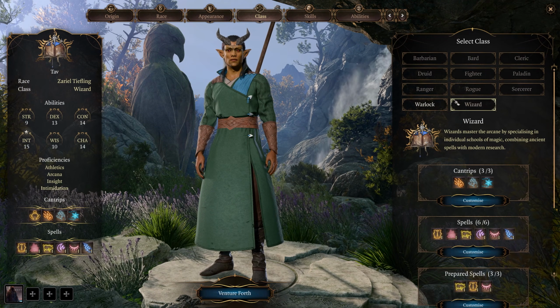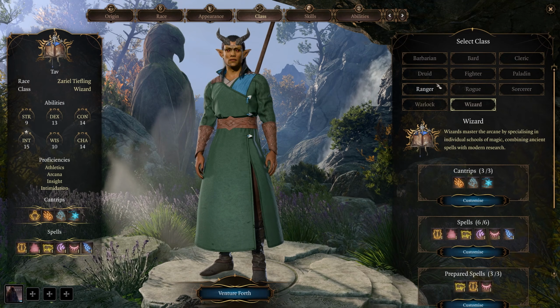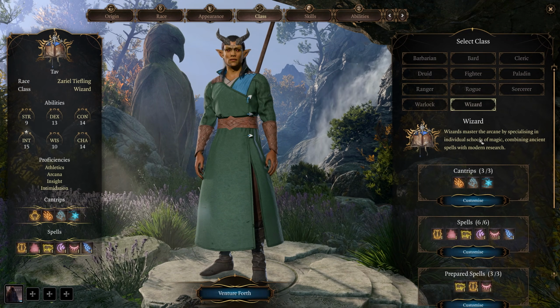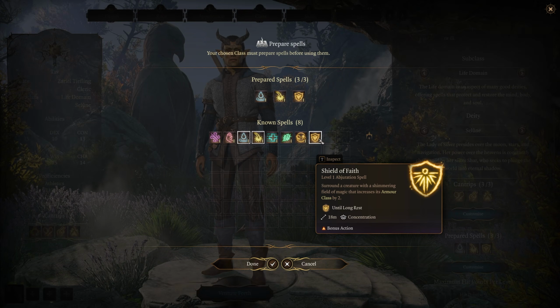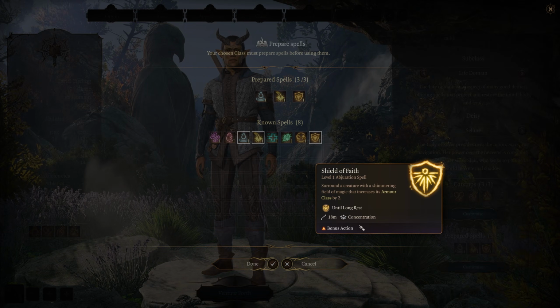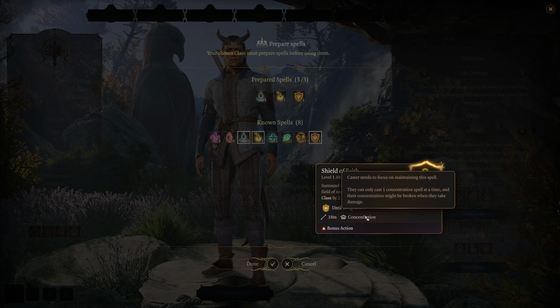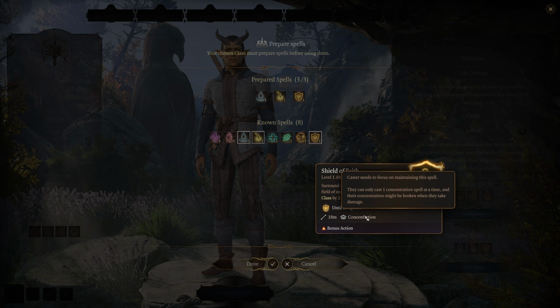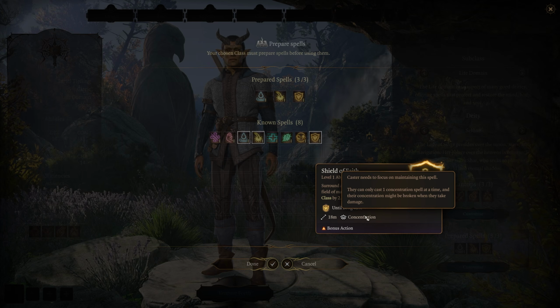If you're using a wizard, a warlock, a paladin, a cleric, a bard, a druid, anyone who has spells, it's important to note that some spells, we'll go to cleric and I'll go to customize, some spells will have this little modifier right here that says concentration. Caster needs to focus on maintaining this spell. They can only cast one concentration spell at a time, and their concentration might be broken when they take damage. That's the important part.